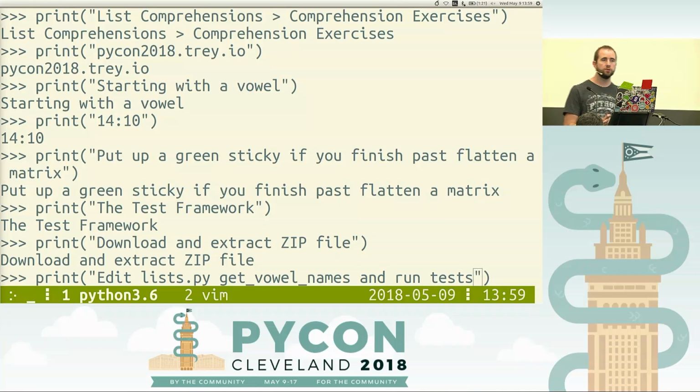Running the test, there are instructions on the website. It is a weird test framework. If you've done TDD before, you're probably going to be a little bit confused because my form of testing here allows the test framework to know both the name of the exercise and where it lives and where those tests are. So follow the instructions on the website. When you get stuck, I'm assuming you will get stuck. When you do, put up a red sticky, and we will come by and help you out. So if you are confused right now, stick up that red sticky, and we will come around the room and help you out.